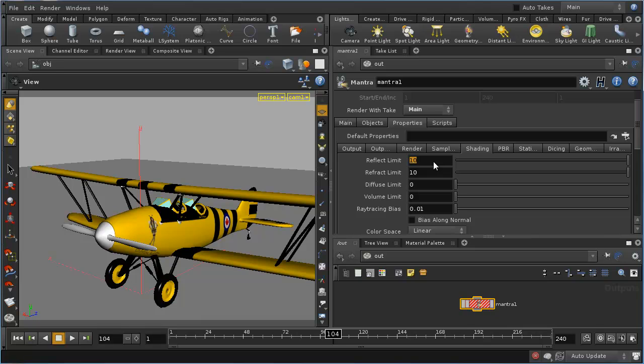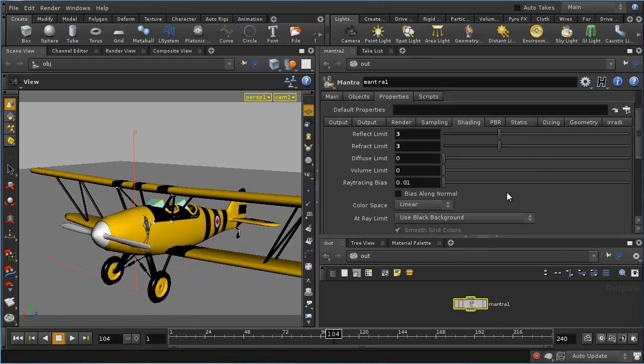If you're trying to do really quick renders to begin with, you're not that interested in quality yet, you can set these very comfortably down to 3. As a matter of fact, I would probably do that by default, and I wouldn't increase them unless I really needed to. And you know when you need to increase your reflect limit because you see funny black areas in the middle of your renders where reflection should be but is missing. Diffuse limit is used to define the number of diffuse light bounces. So if you're using PBR, for example, you need to turn the diffuse limit up to get some really nice beautiful light bouncing happening in your scene.